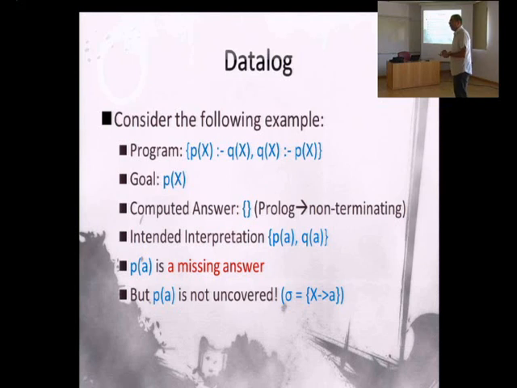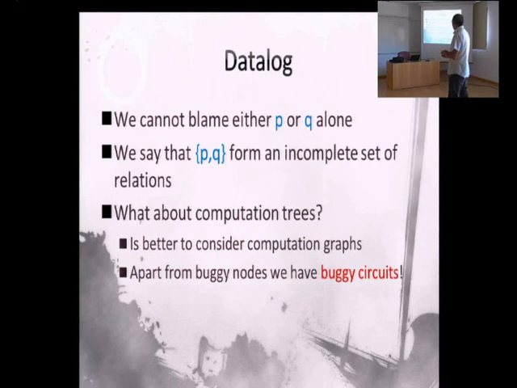and you find yourself in a cycle. This doesn't happen in Prolog because this is non-terminating. So nobody has studied this case in Prolog because you don't have an initial symptom. But this happens in Datalog, so this is a kind of new error. There is no declarative debugger that can say P is erroneous, because either P or Q is erroneous, but you don't know which one. So we cannot blame either P or Q alone.